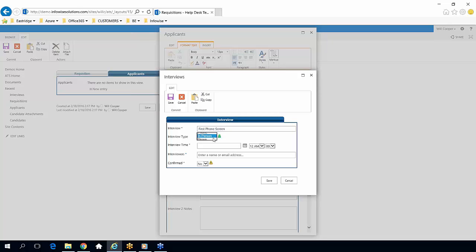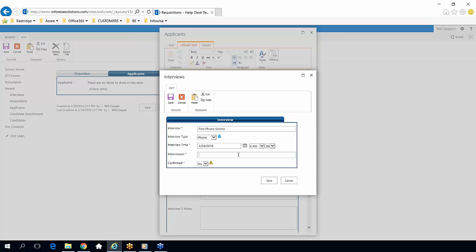And then I've set up an interview type. You see that color choice field there. So these icons, these indicators really help to balance out the text-based content with visual indicators. It just makes it a lot easier to understand, and it makes it more user-friendly. Okay, so I just need to set the interview time. This part's pretty straightforward. And then I can include the interviewers.